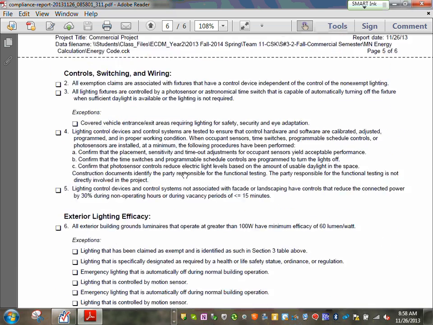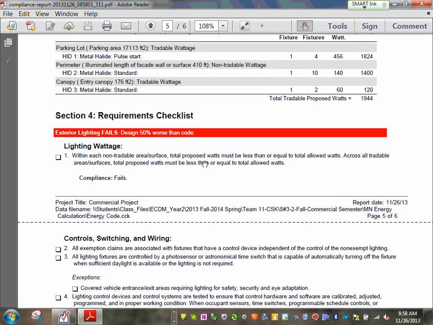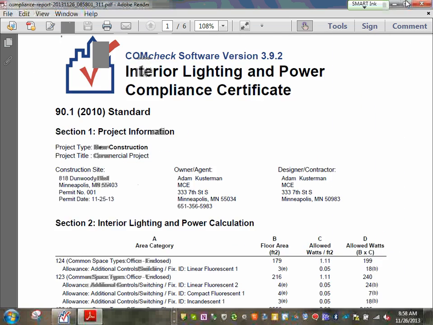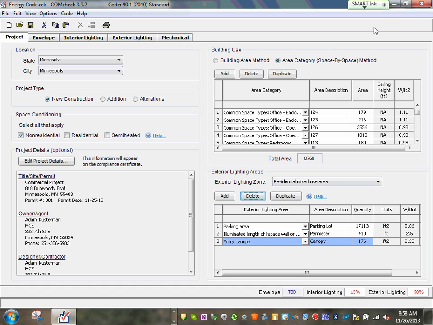Okay? Where are you saving this as? Save it. There's an energy code folder, please. There's a folder that says MN energy code. Save it into that folder, please. And then, if you have not made me a copy yesterday, please make me a copy today. If you did it yesterday, don't do anything today. Okay? And ladies and gentlemen, this is basically the energy code. That's your energy code calculation.